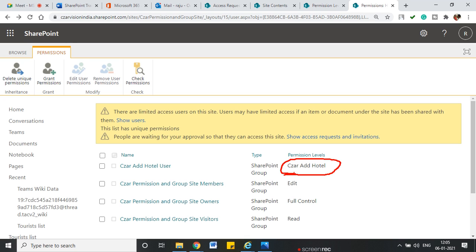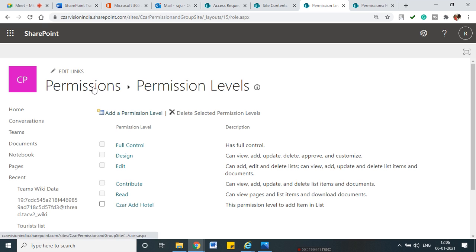Okay, so there is another set of people, a group. Besides the add hotel people, there is another group of people who have rights. Consider they have rights to edit and delete, but they don't have add rights, because they are senior to these hotel users. So I'll say a manager group is there, the Caesar hotel manager. Okay, so I'll create another group.